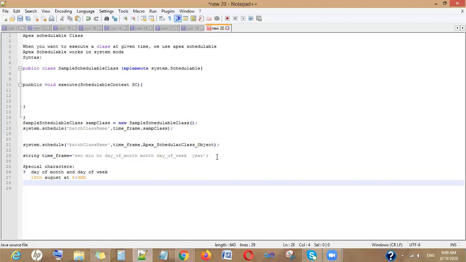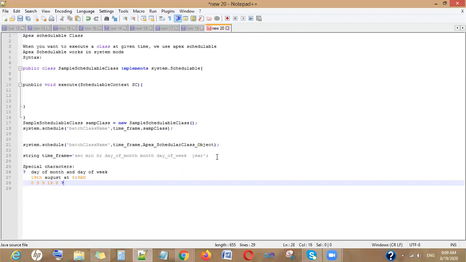Because I don't have the second, so 0, then 9 minute, 9 hour, and then I have the 19th of August. That means the day I have is 19, August means 8, and I don't have the week, so that is the question mark.